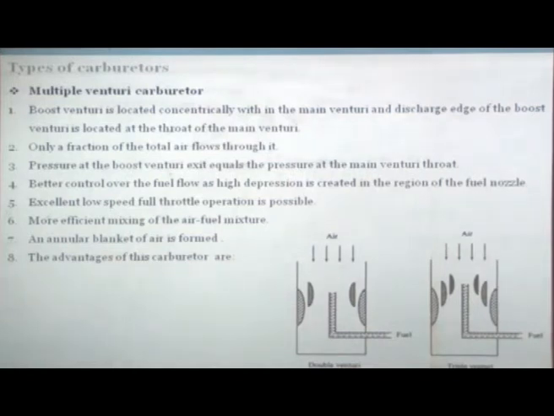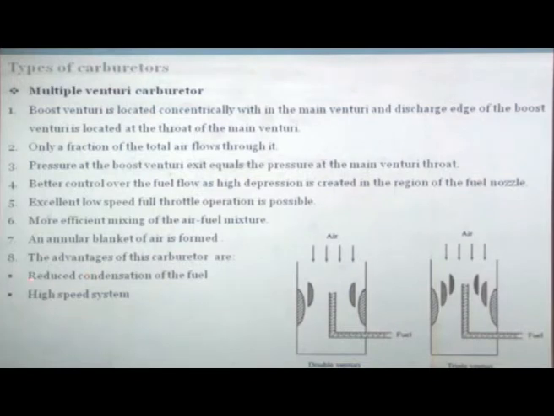Okay. So, then an annular blanket of the air is formed, and this way very little amount of fuel will stick to the walls. So, most of the fuel that you put in this kind of a carburetor will be contained inside the flow itself. Very little will go and stick to the walls, because there is an air blanket. Okay. Of course, eventually everything mixes, but this helps you reduce the thickness of the layer that is present on the cylinder walls. So, there are many advantages.